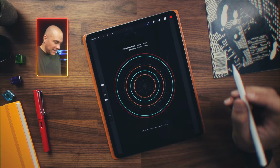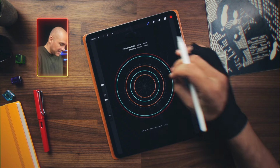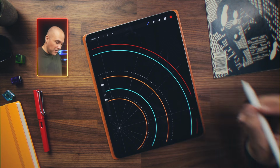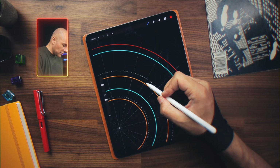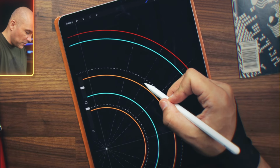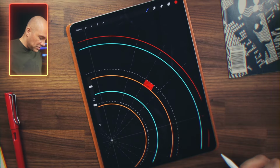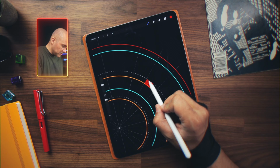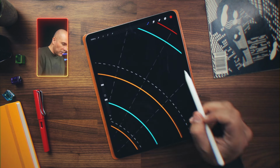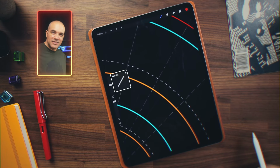And then next step is I'm going to check the size of the brush. What's handy about these guides is that because the brush is at 45 degrees, this line is at 45 degrees right here in the center. So as I mentioned, this area here is a nib width. I told you we'd come back to it. I can just draw a little line here and check the width of my brush as it compares to this little segment in here. If you're curious, 2000 by 3000 pixel canvas again, my brush size is 20%.